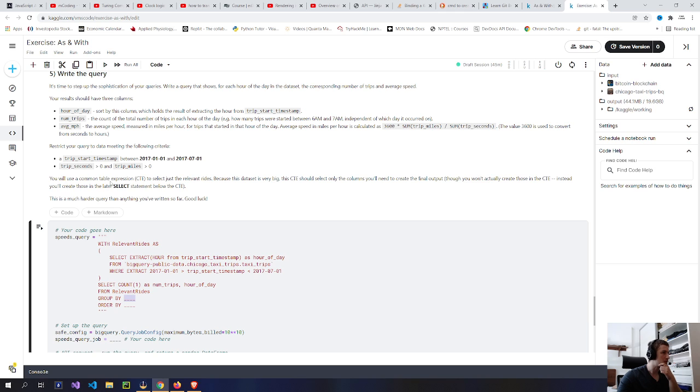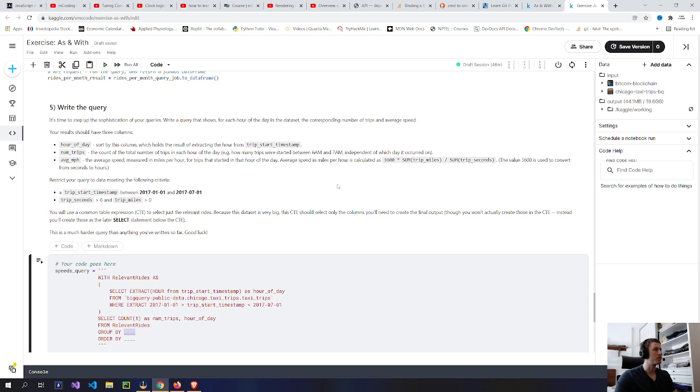You use a common table expression, CTE, to select just the relevant rows. Because these datasets were big, this CTE should select only the columns you need to create the final output. Do you want to actually create those in the CTE? Sadly, create those in the later select statement below the CTE. So which ones? I remember seeing it here.